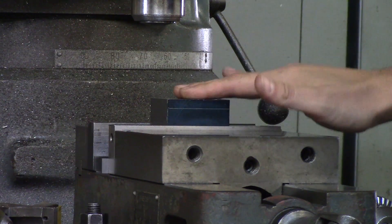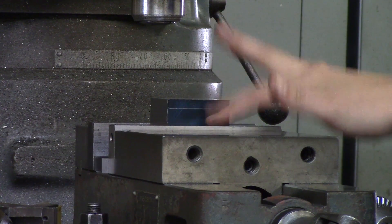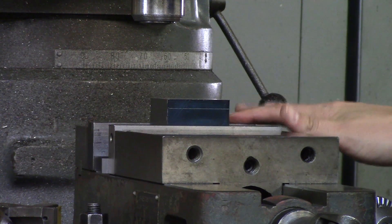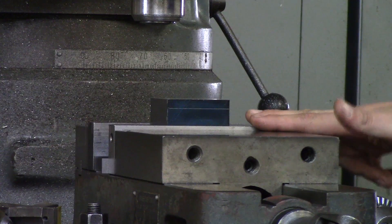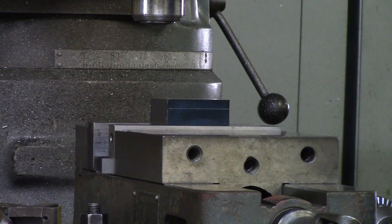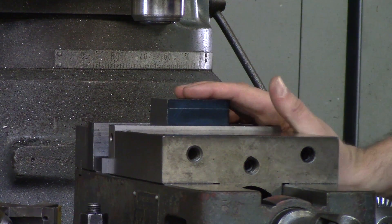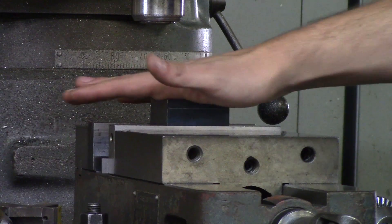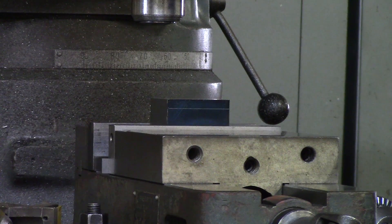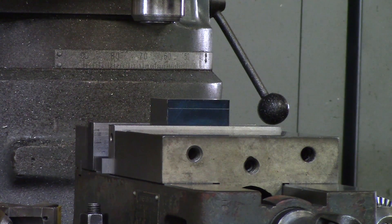You can use Blue Dykem, or you can mic down or use calipers to check down to the tops of the vise jaws. Remember, vise jaws can vary — I have had vise jaws vary by 60 thou depending on who has worked on them. So check all these different things and make sure everything is nice, tight, and safe. Parts getting thrown out of the vise can be very dangerous, especially on a manual mill where there are no protective covers. In a CNC department, the doors are shut and nobody should get hurt.